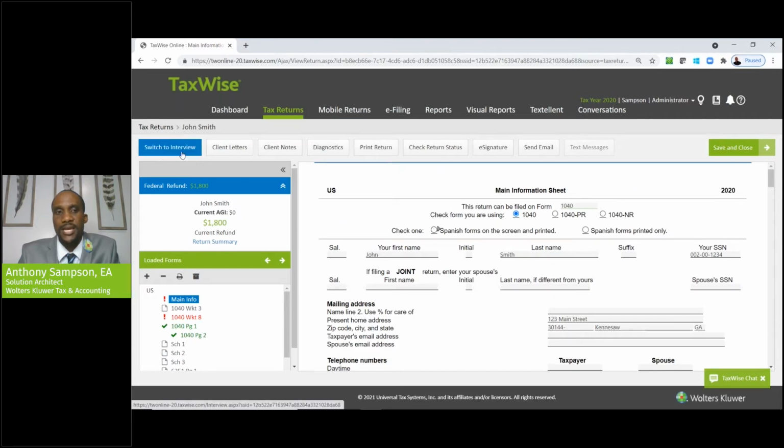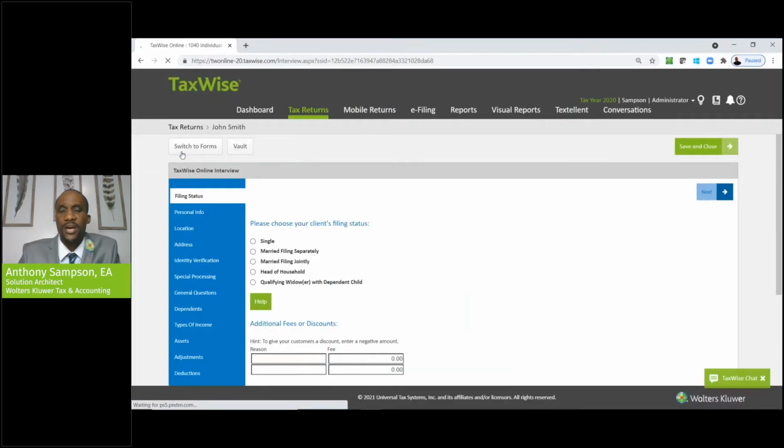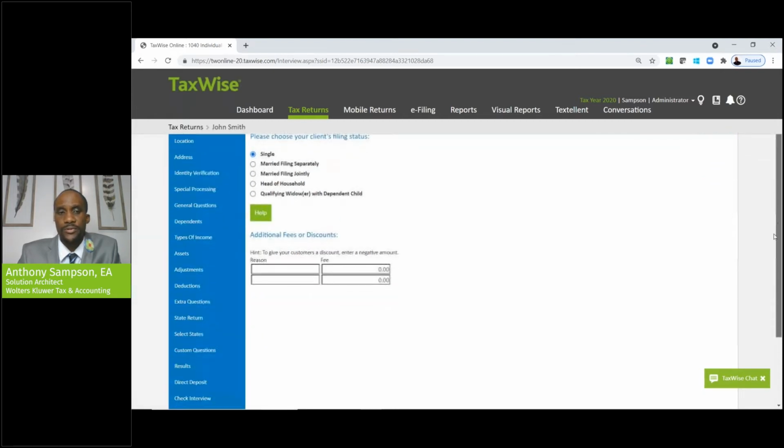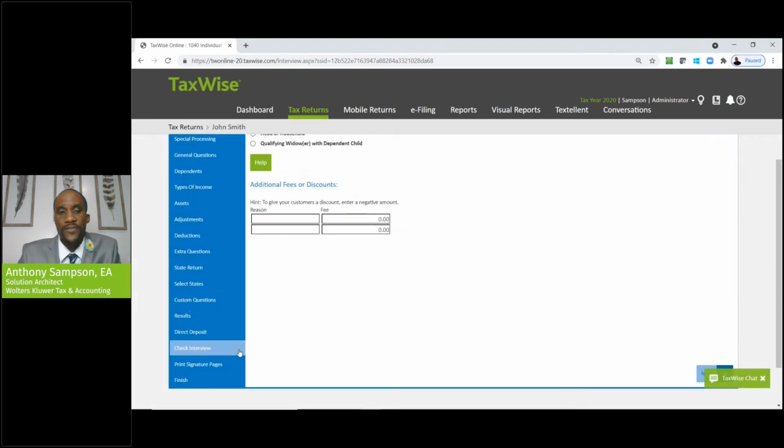Another approach that you can take is I can switch to the interview mode, and this is fantastic. My first 3 years in practice, I worked for a franchise, and literally I prepared that tax return using interview mode, like all 300 plus returns using interview mode. So if you've got new preparers, if you're new to taxation, wonderful, you can definitely use interview mode to work through this particular tax return and put in the filing status and all that necessary information. You can complete a good portion of the return by going through interview mode and finishing up, even down to print signature pages and hitting finish.